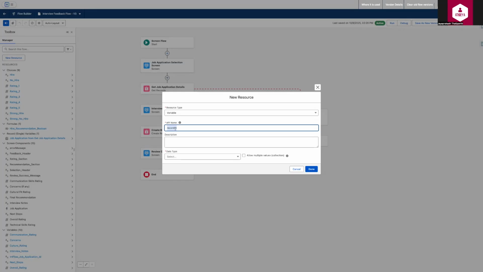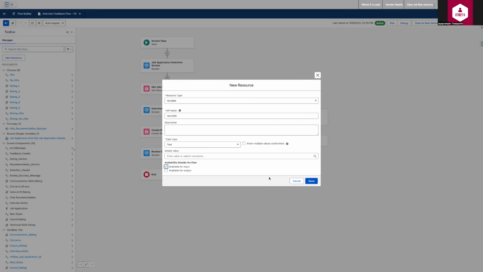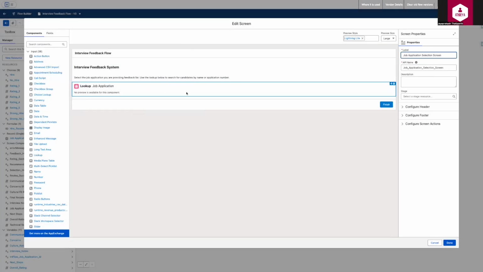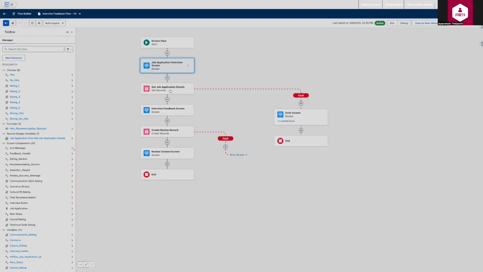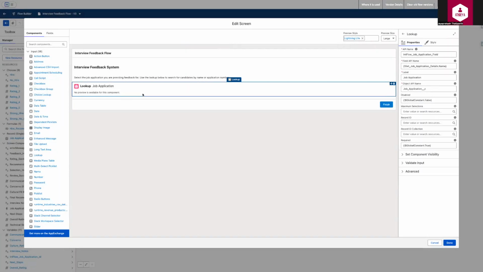So when you create a recordId variable, when your quick action is invoked, it will take that value of the record automatically and store that in the recordId variable. It is required that this variable is declared as recordId. You can make it a text or an ID, make it available for input. Now I'll make a couple of more changes. If you observe here, it is taking this job application, and if you go to the get job application record, it is using the inflow job application variable. So that inflow job application is populated. So in the lookup record ID, it is populating that value.